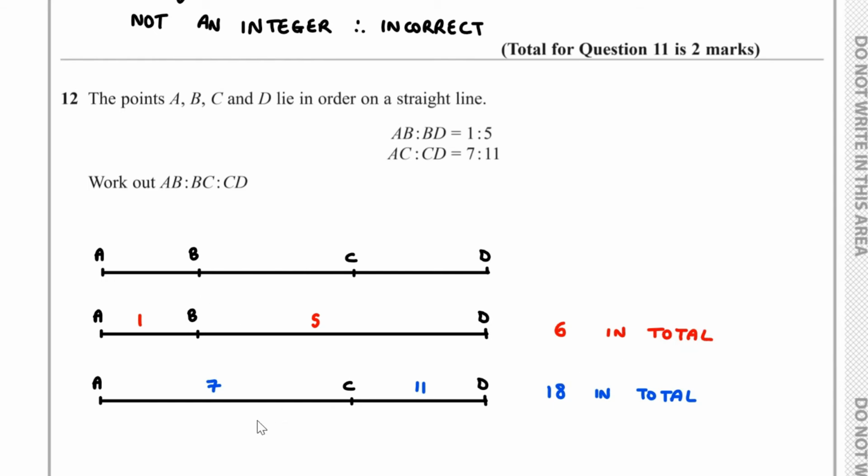So we can multiply by 3, and if we do that, we've got 3 to 5 times by 3, which is 15. So what does this mean? Well, it means here that we've now got everything sort of the same. So AB is 3 parts, A to C is 7 parts, and CD is 11 parts, and now the total of A to D gives 18. So now multiplying by 3 gives AD being 18 for this over here.